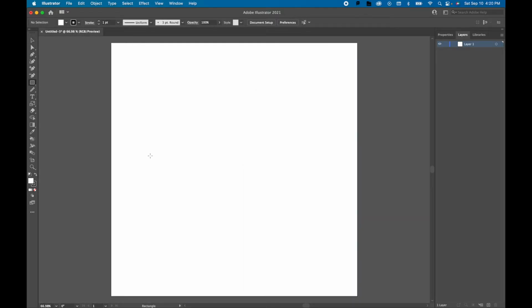One way to think about Illustrator, which is an oversimplification, but I think an effective one, is that it likes to work in strokes and fills. If you've ever drawn a shape in a Microsoft Office or a Google Docs document, then you're probably already familiar with this concept. To illustrate this point, I'm going to go over here, open my menu of primitives, choose the rectangle tool, and I'm going to draw a rectangle.